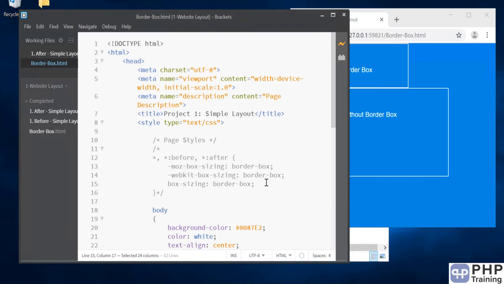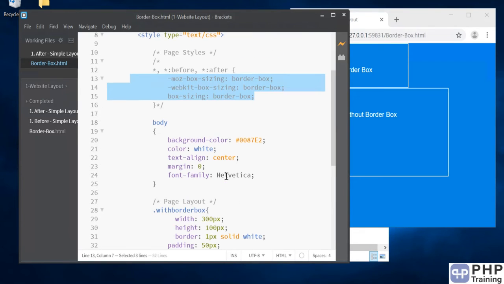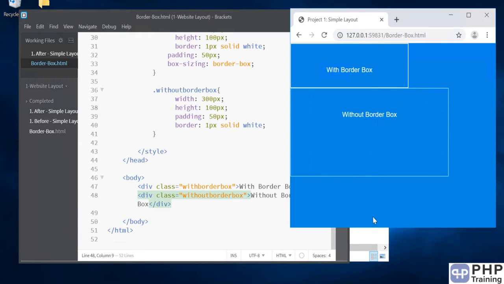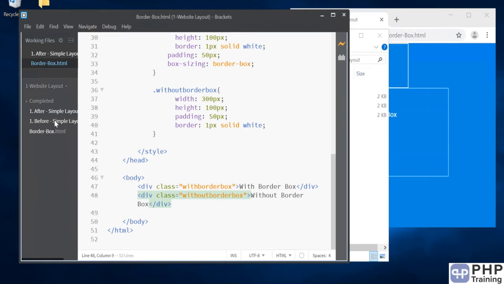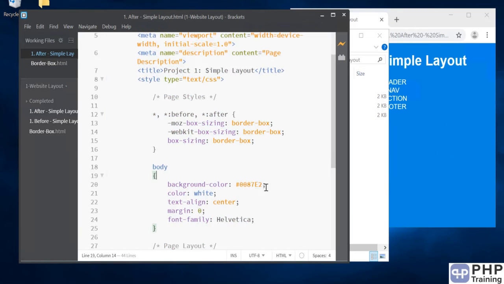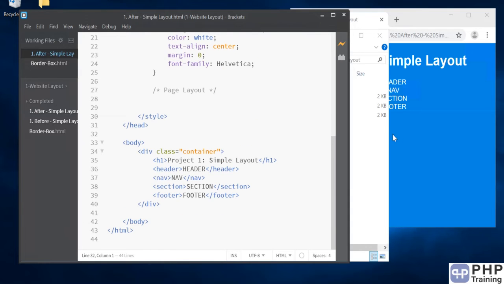And these are for different browsers as well. All right, so that's the example of border boxing. I hope you understand why I'm using this. That's basically the point of this example. All right, so let's look at our example now. If you look here, you know why I'm doing box sizing border box. So let's create our layout now.